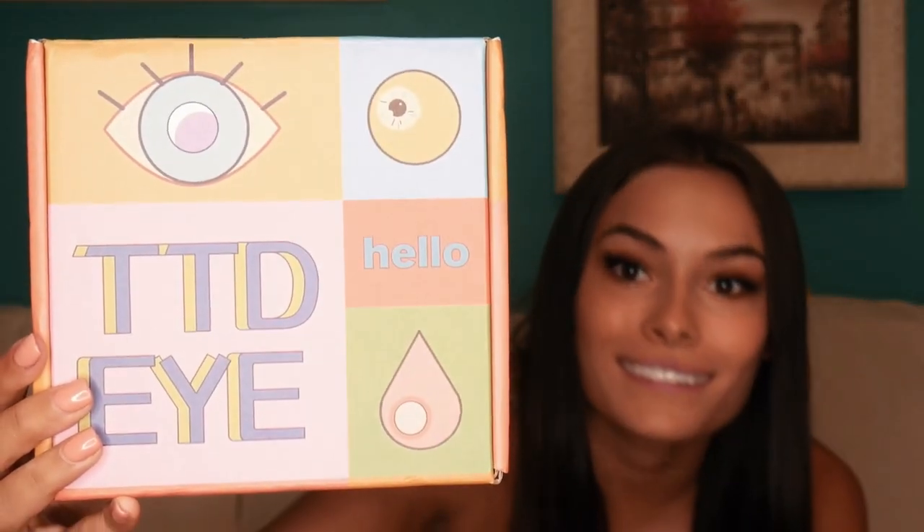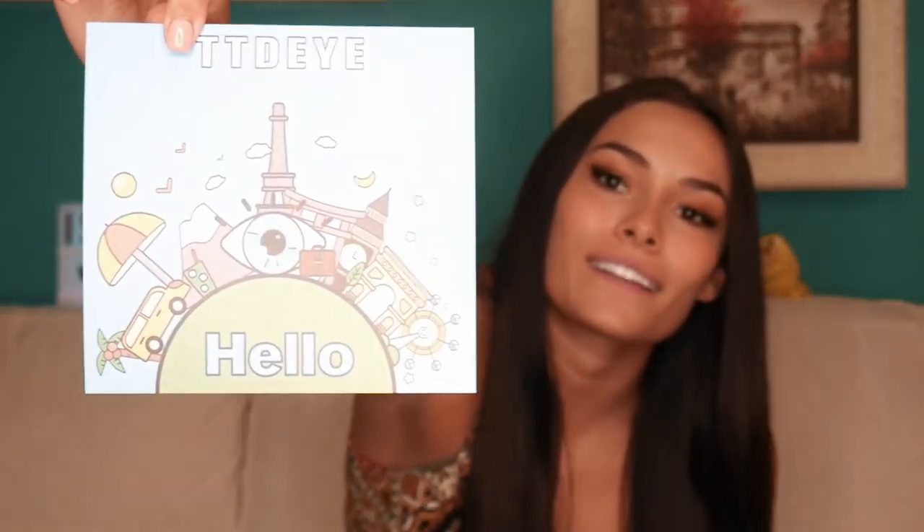So I have seen what's in it but I'm still going to unbox it for you. It comes in this really cute box — very aesthetic, gives me very small business vibes, like they put a lot of effort into their products. Love it. And when you open it, it also has this cute little card that just says 'hello' — once again, very aesthetic, I dig it. And it comes with stickers, which I love. I'm a sticker maniac.